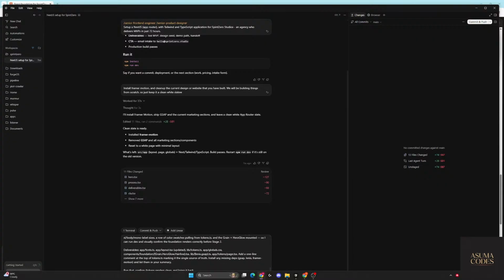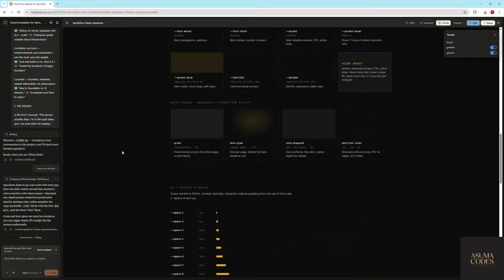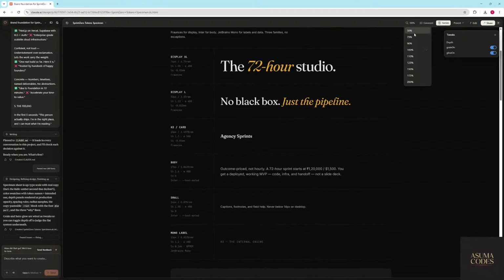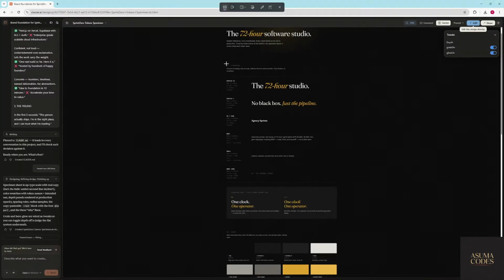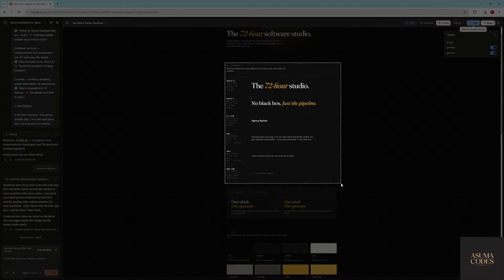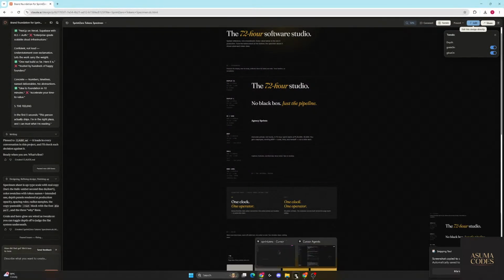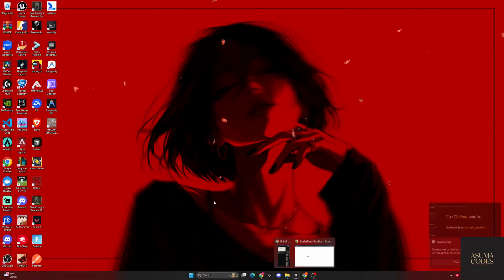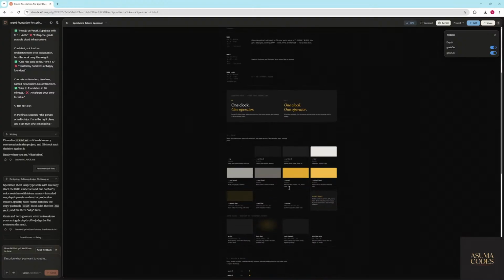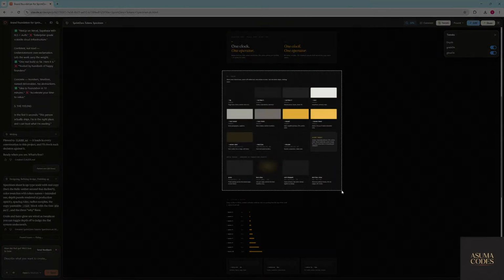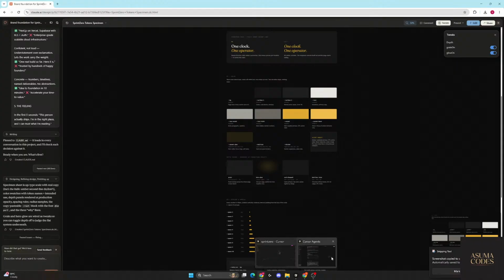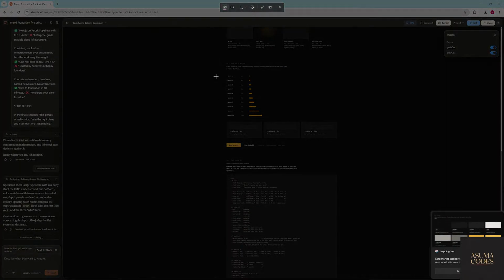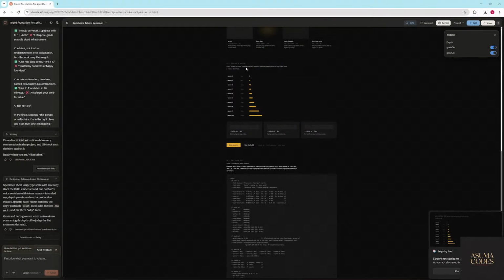What I should be doing is also screenshotting all of this and giving it to Cursor for better context. Along with that, I'll also give it the HTML CSS file for it to have the exact hex code for the colors and exact spacing.